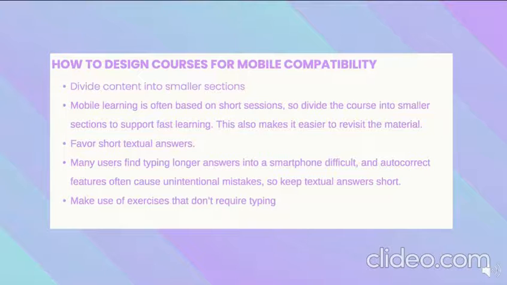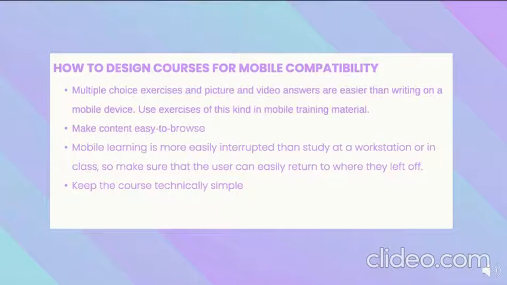You make use of exercises that don't require typing. So, for example, multiple choice with pictures, short videos, etc. Multiple choice exercises and pictures are great. Even short videos that are dynamic and have questions and answers, they're easier than writing on a mobile device. And so use exercises of this kind in your training materials and your teaching materials.